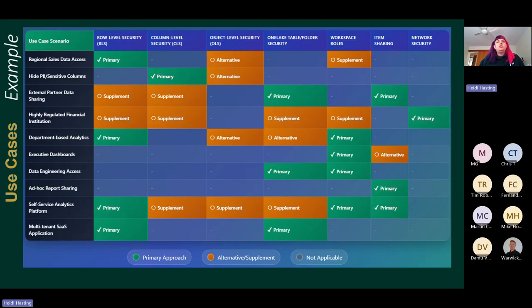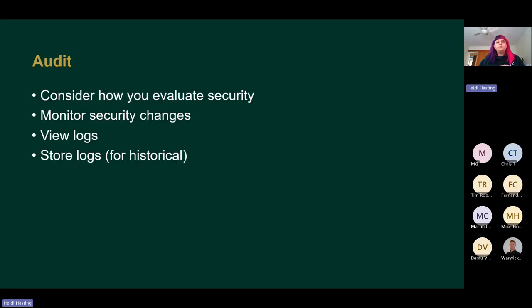People will ask me, should I put everything in one workspace? I say, you absolutely can. There's nothing saying you can't. However, what's your security model? Because if you say, oh, well, I want my report builders to only have access to the semantic model, then okay, you're probably going to shift to multiple workspaces or item security. And then you've got to make the trade-off and go, okay, based on what's happening, I'm going to do this.